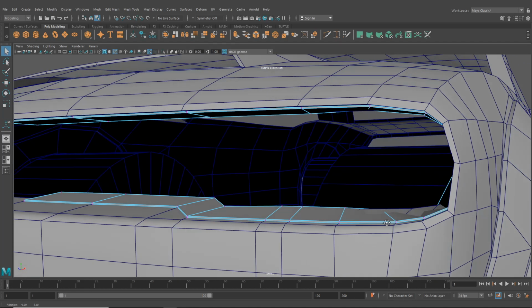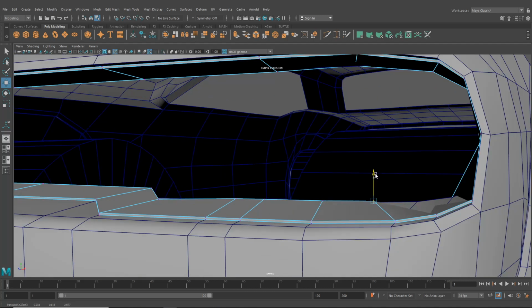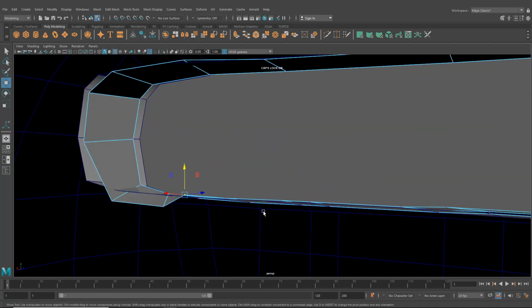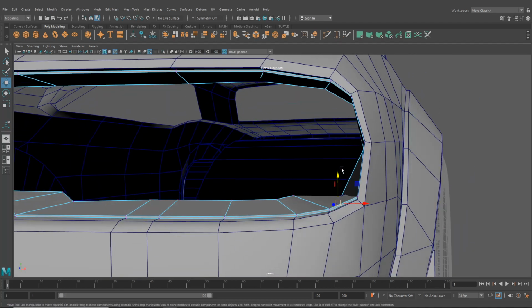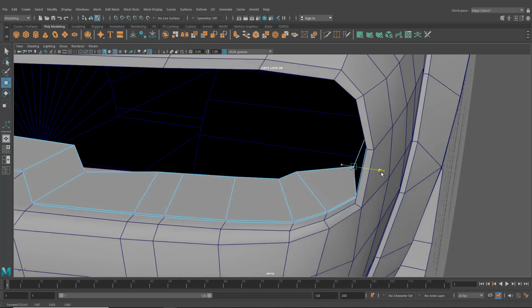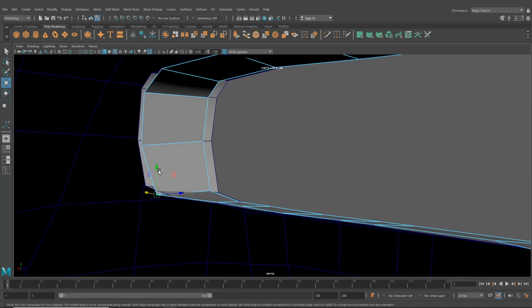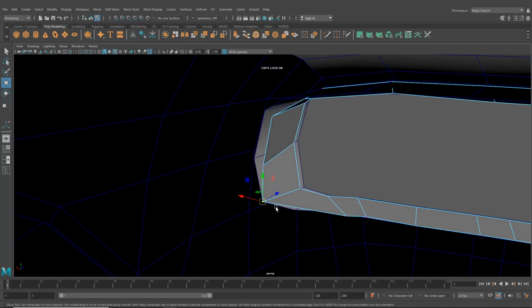So I'm going to grab the vertices of these points here and just tidy this up, because obviously we don't want to clip through the bumper there. And then we also want to follow the curvature for it as well. One of the main problems with Maya is the extrusions can sometimes get a little bit weird. I'm going to hold down V and snap, and then we'll just pull away.